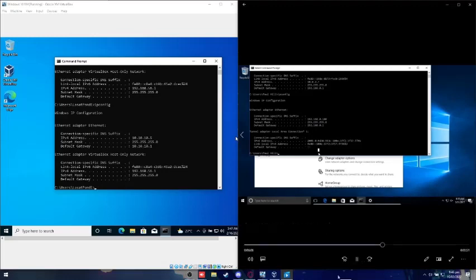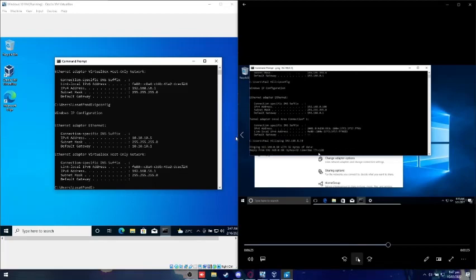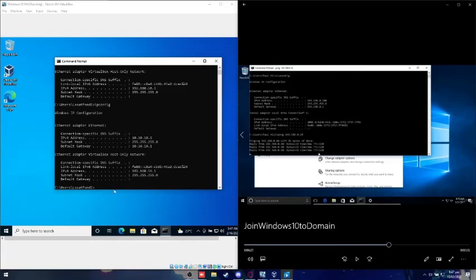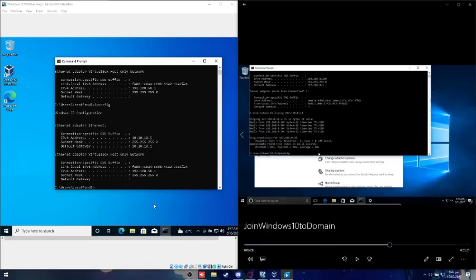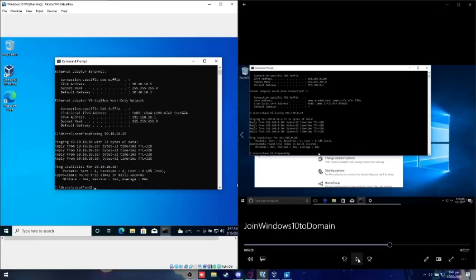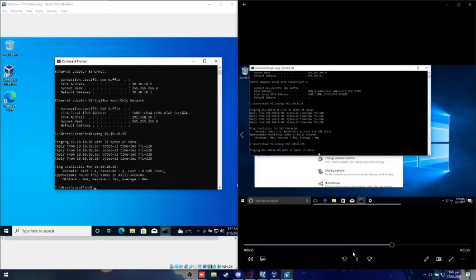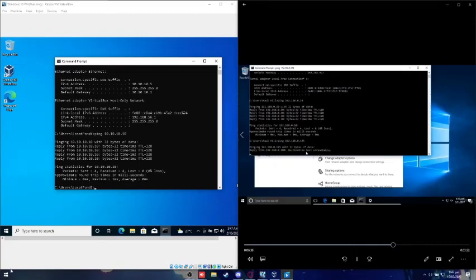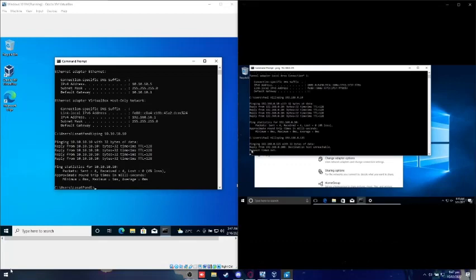Try and ping the domain controller, but the Windows firewall is going to block that on the domain controller. By default, you used to be able to ping and it would allow ICMP requests to go through, but now Microsoft blocks ping requests. So if I try to ping 192.168.0.10, I'm going to get a reply here because I have enabled it, but more than likely you will get a timeout back. So basically, what you're going to see, if I just try and ping an IP address that's not valid, is something like this, where it's just going to say trying to ping, and then it'll say destination host unreachable, or it'll just say that there was a timeout, request timed out, just like that.